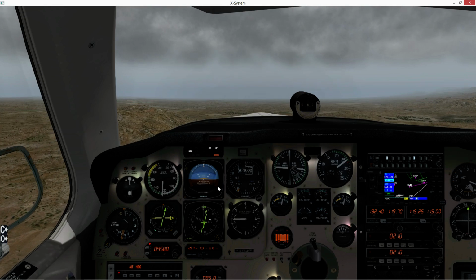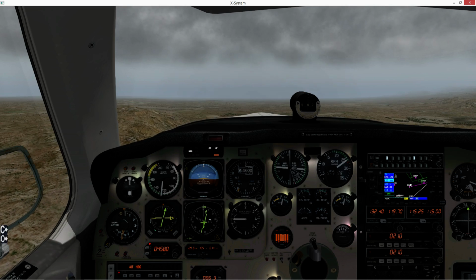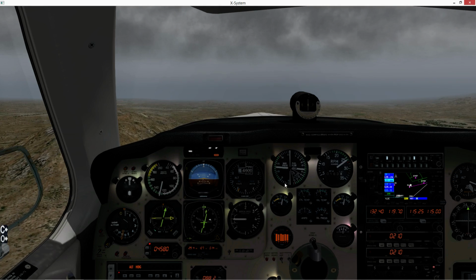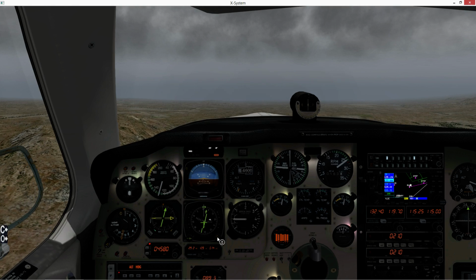Busy controller. To get cleared en route here, I suppose I could ask for a clearance just to 29 Palms. That would get us the ability to climb in the clouds as long as we are being separated from other traffic. As you can see, this weather ahead just does not look good.